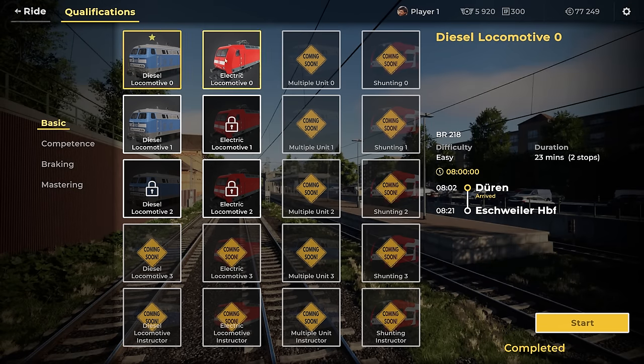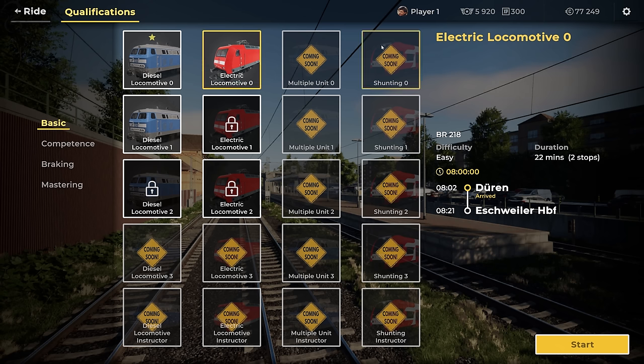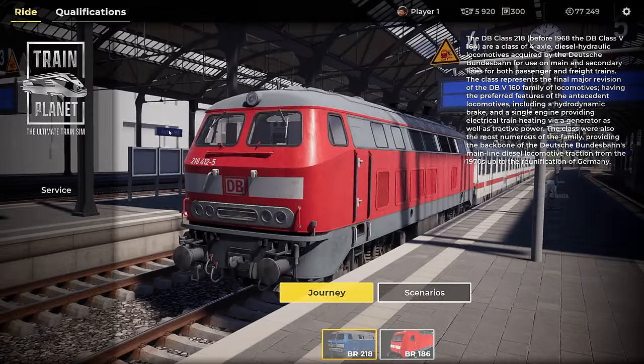That's for that locomotive. But again, here's the electric. And presumably you'll have this for every locomotive in the game. It will take you through basic, like maybe you'll have to do it in a licensing aspect like Derail Valley. You'll have to prove yourself in these before it will then unlock the ability to drive that train. Maybe this score will be something per locomotive. I don't know. Competence, braking and mastering. I would hope there's some point to this, not just a box ticking exercise. I would hope that it would limit your abilities to do things until you've proven yourself, but who knows?